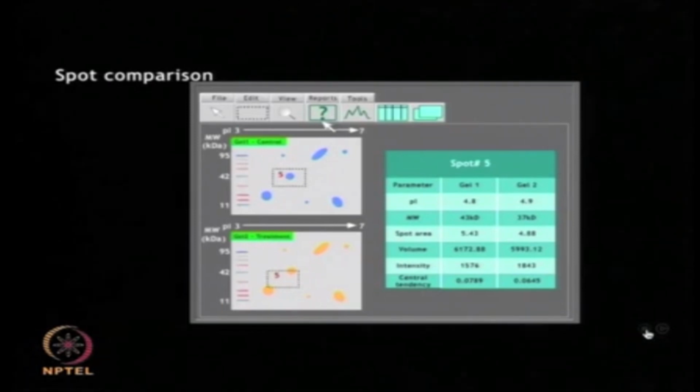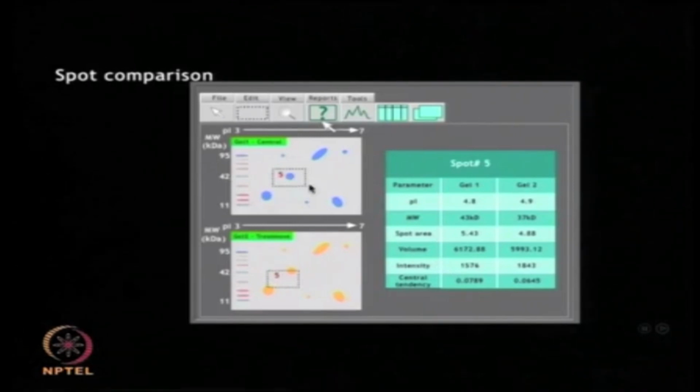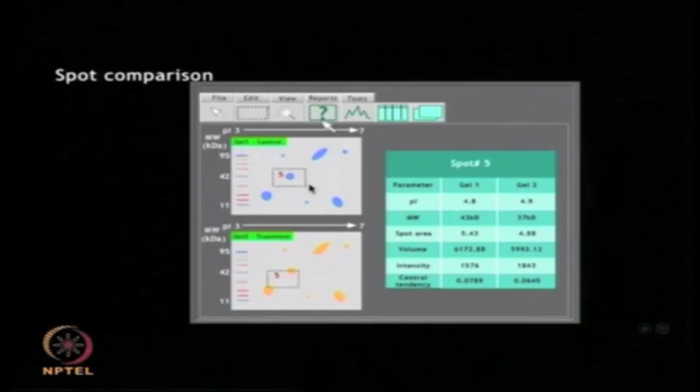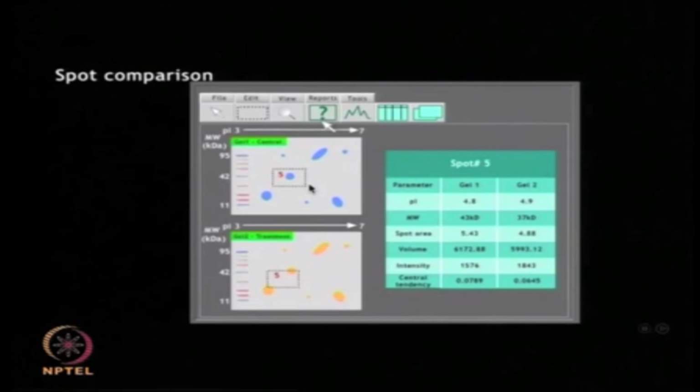For example, as you see in the animation, on the left hand side you first loaded the molecular weight marker, and now from that information you can compute the information for the unknown protein to calculate its molecular weight and isoelectric point. These parameters, in addition to the other physical and statistical parameters, can be obtained for each spot.